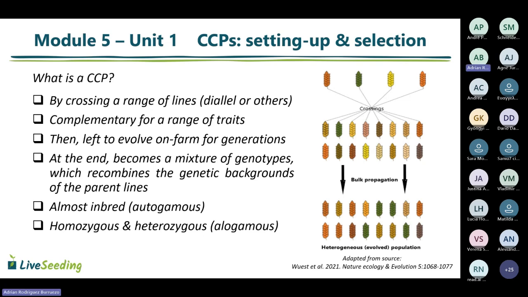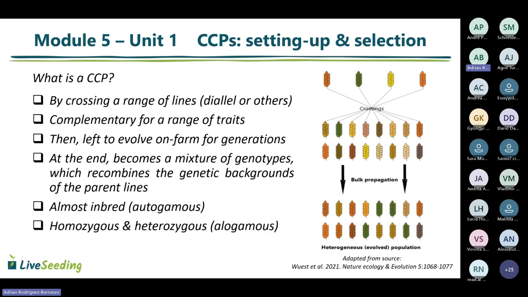If you are interested in several traits, for instance, adaptation, tolerance to salty soils, to drought, or you want also high quality level of proteins or vitamins in your fruits, or a specific size or weight of the fruits or the panicles on your cereal or the grains, etc., you must choose a range of parents that complement for all these traits you are interested in.